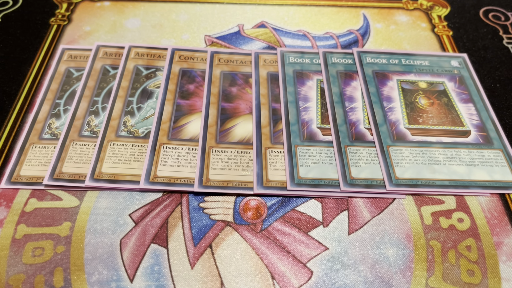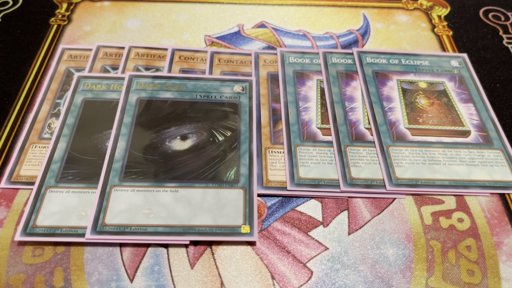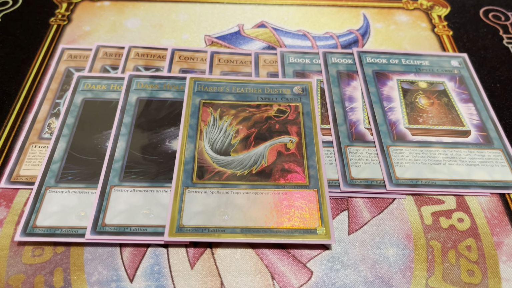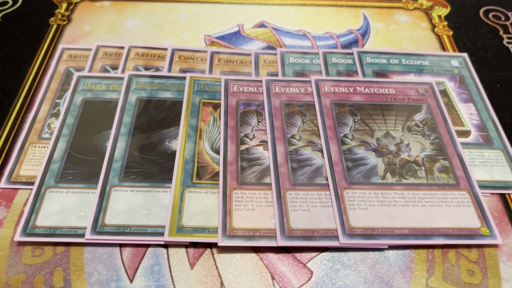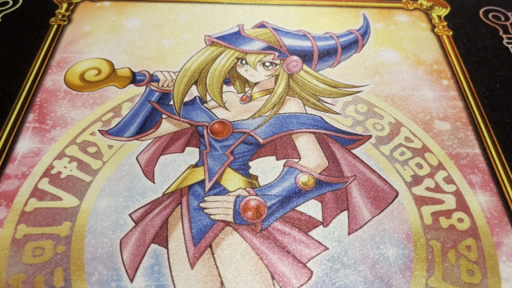3 Book of Eclipse. I decided on 2 copies of Dark Hole, and it's only if I get hit with an Ib lock. I was thinking of running Bystials at first, but considering I am on Earth monsters, it's gonna be kind of hard to play unless I'm up against the right matchup. So I went with Dark Hole instead. 1 Harpy's Feather Duster. And of course, 3 copies of Evenly Matched. I know some people like to main deck it, but personally I like to side it just because you never know what your matchup is going to be. So sometimes Evenly can be a little dead if your opponent has a way to stop it.